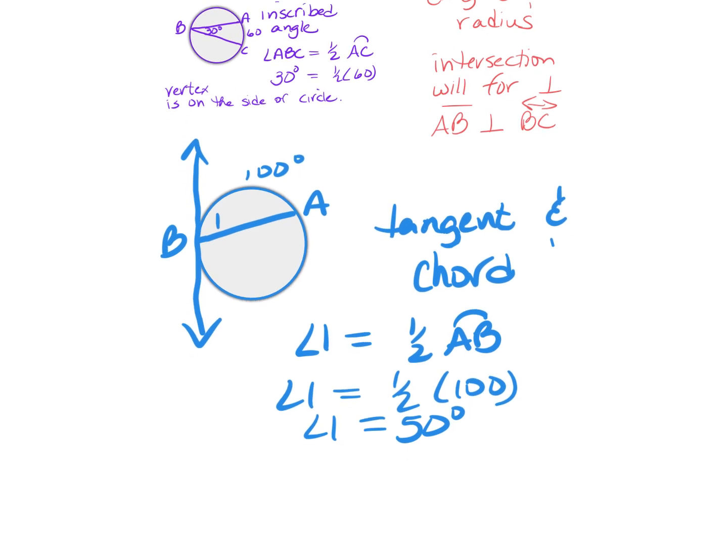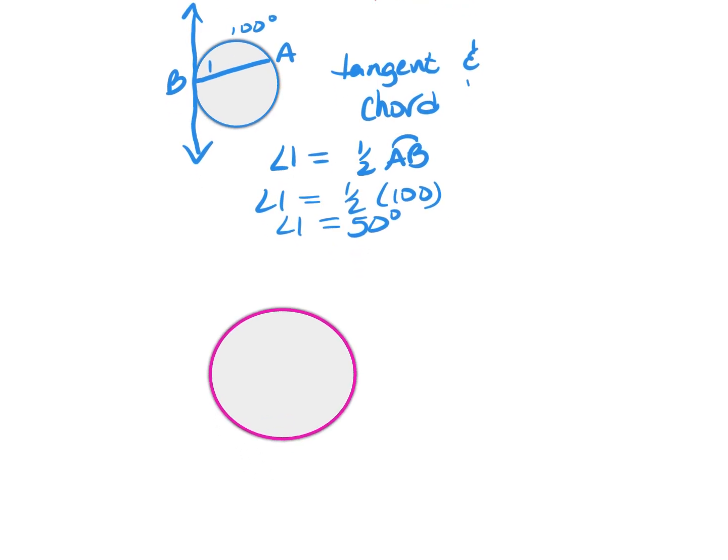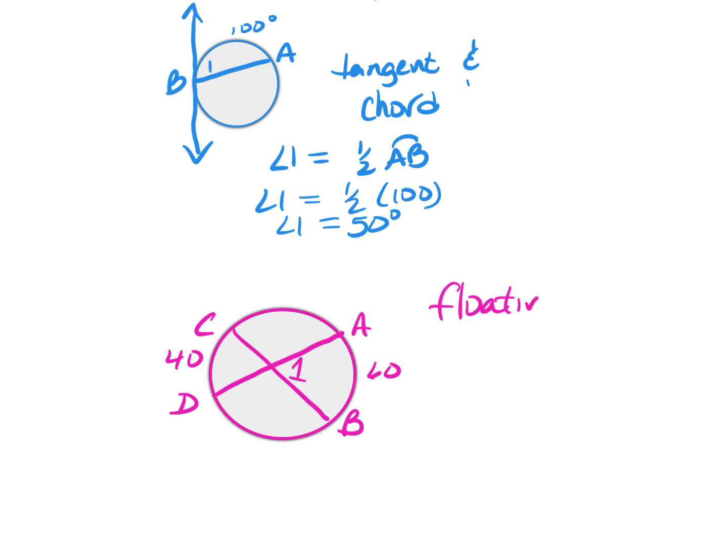Then we also had the floating angles. Draw a picture of that. Floating angles are formed by two chords. Again, remember these angles are not central angles. So if I put A, B, C, D here, so I told you this one's 40 and this one's 60. So again, these are angles inside a circle. Again, I call them floating angles. It's not an official name, but that's what it looks like to me.